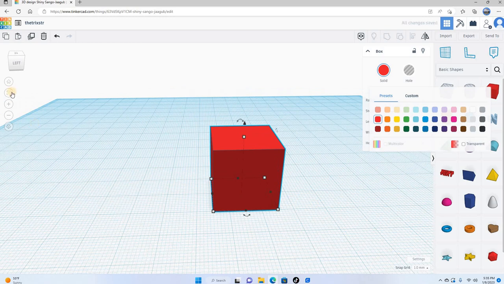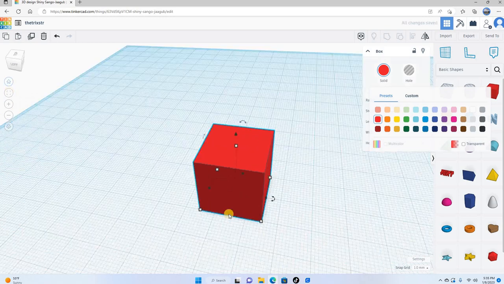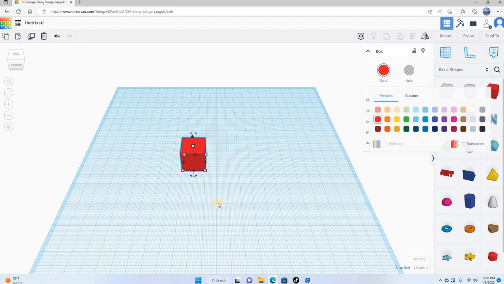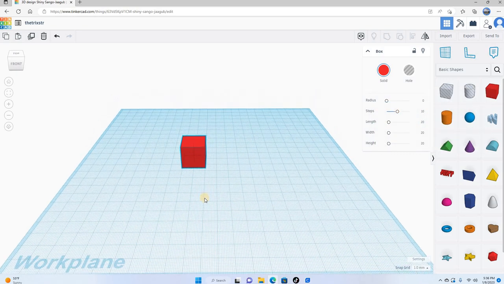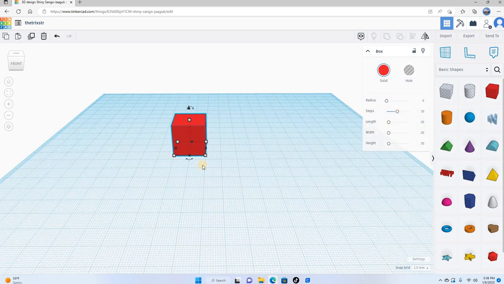So zooming back out, going back to our home view, you have different options here. Now keep in mind, you have a 3D plane. So you have X axis, Y axis, and Z. Z being up and down. If you take a look, you have these options right here. It's telling you the size of this cube. So for instance, this one is 20 millimeters by 20 millimeters, and it's also 20 millimeters high.